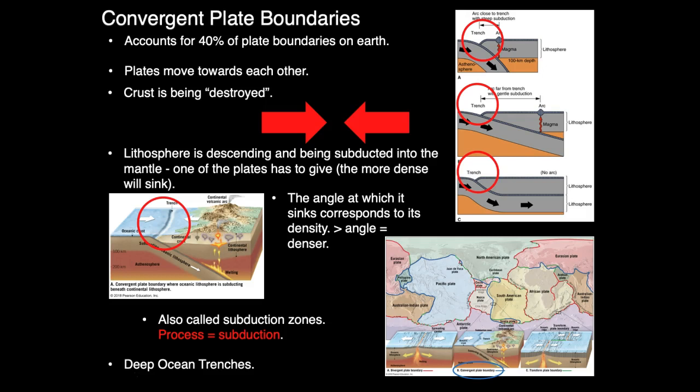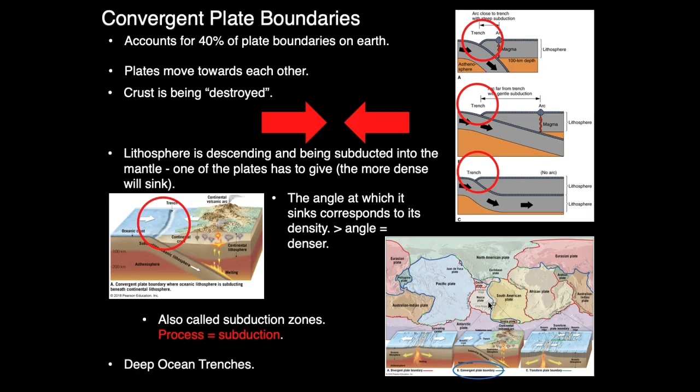So again, let's have this idea. If two plates are coming together, let's put a real world example, the Nazca plate and the South American plate that you're seeing in this image. Let's assume, and I think I'm not too crazy by saying this, that the Nazca plate is much denser than the South American plate. In that case, the angle at which the Nazca plate is plunging into the mantle is going to be much greater because the density difference between the two plates is very great.